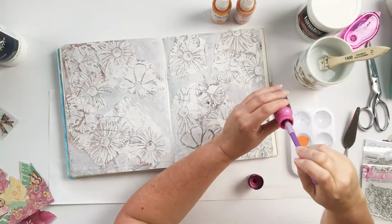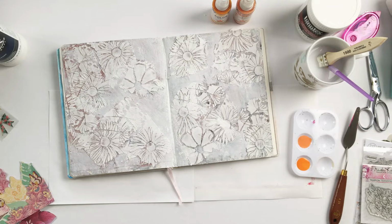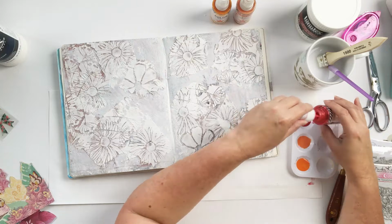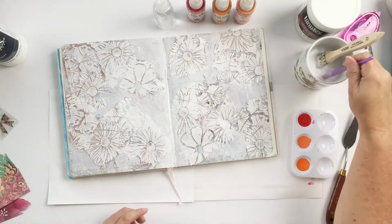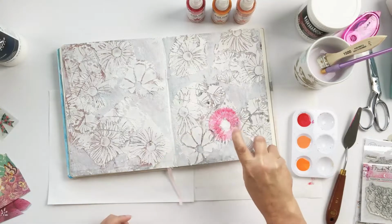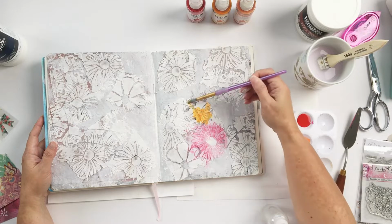You would think I already knew that, but anyway, so what I'm going to do next here is I'm pulling out some paints, and I realized that Tim Holtz paint was dried up, so I'm going to toss that. And then all of the colors that I'm using here are Heidi Swapp, and I'll specify what those colors are for you down below or on my blog post, so you can use the same ones if you like.